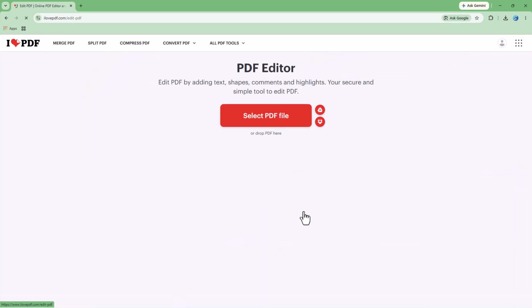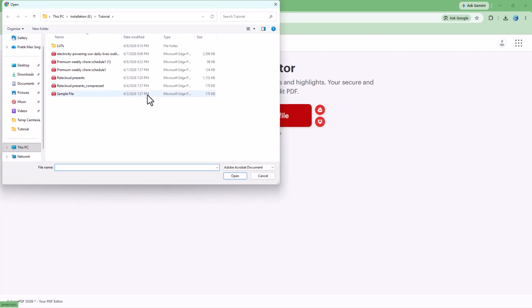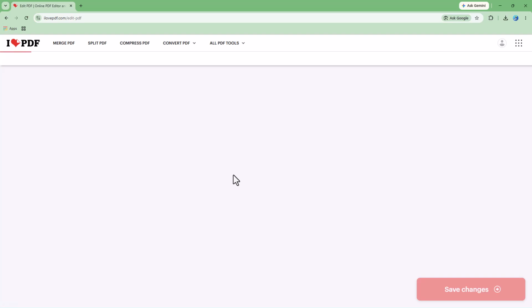So now if I were to go ahead and click on Edit PDF, it allows me to select out a PDF file that I want to edit. For example, I can select a PDF file that I may have stored in Google Drive. I can select a PDF file in Dropbox, or I can drag and drop a PDF file directly over here as well. Or apart from that, I can select a PDF file right here and simply select out a PDF file that I want to edit, and then I can click on Open.